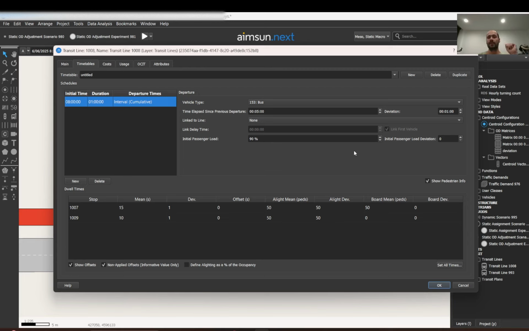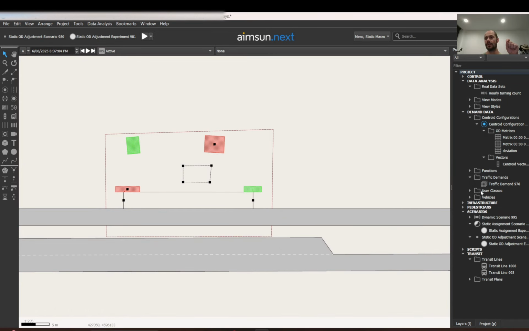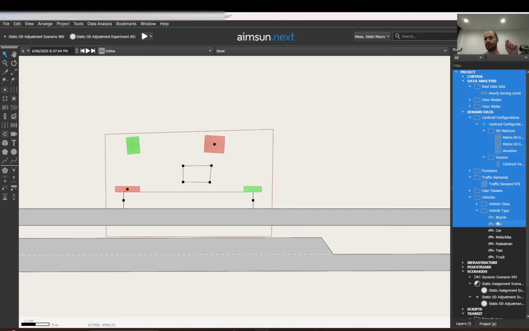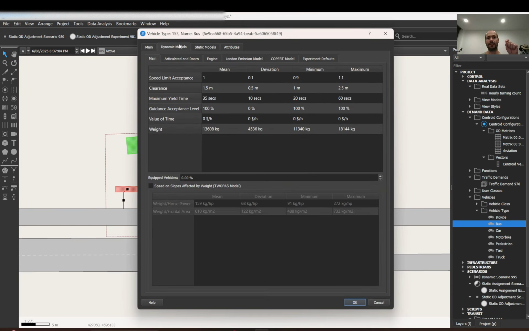Once this is done, you can set up the initial load, the capacity, how many people will be on the bus when the bus gets into the network. I set it to 90%. It is in percent because if I go to demand data, vehicles, vehicle type, and you select bus and you go dynamic.